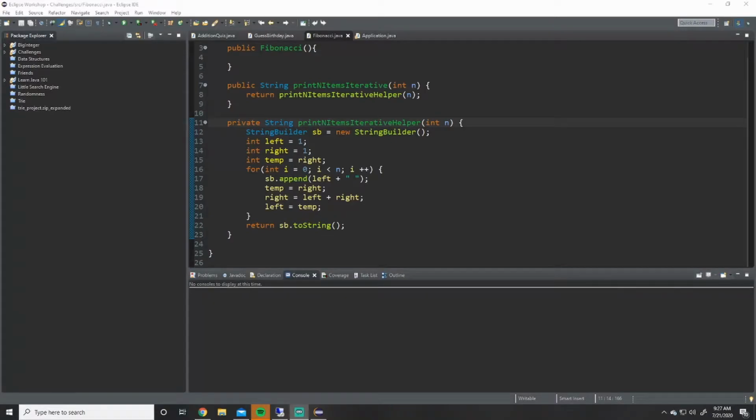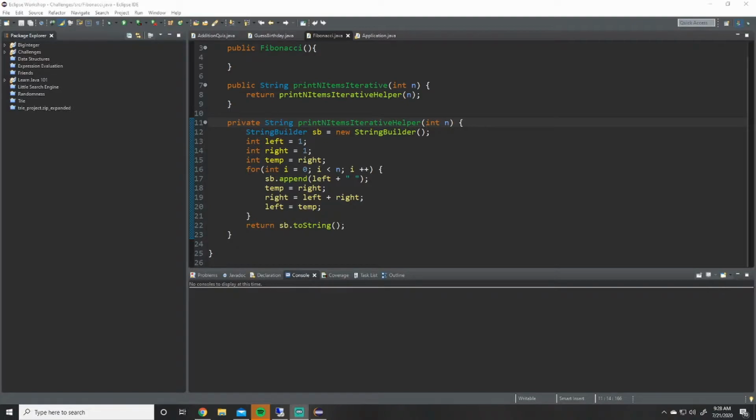Hey everyone, so last time we went over how to print the Fibonacci sequence using iterative addition. This time we're going to talk about how to do it using recursion. Now recursion is basically if you can do something iteratively, you can do it recursively. There's usually always that back and forth. If you could do it one way, you could do it another way. So with this, since we did it iteratively, we can now do it recursively.